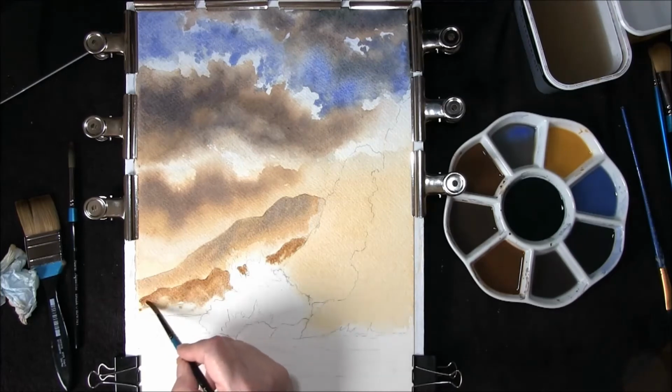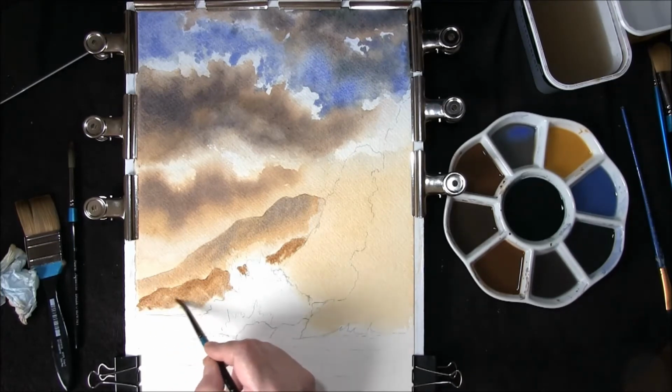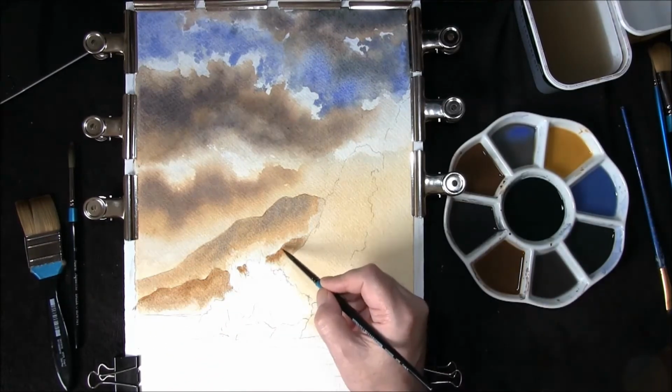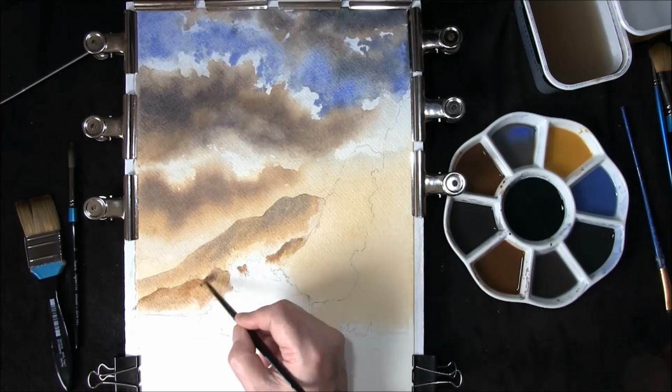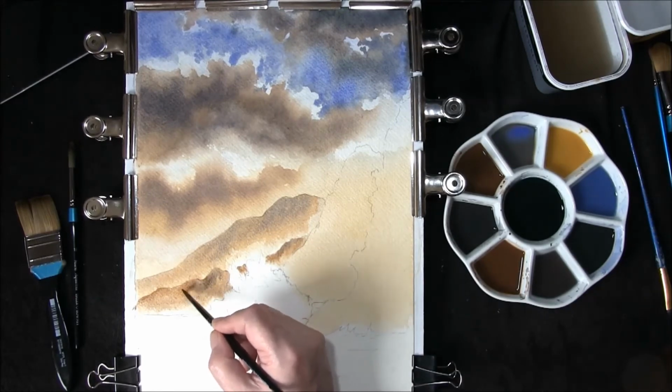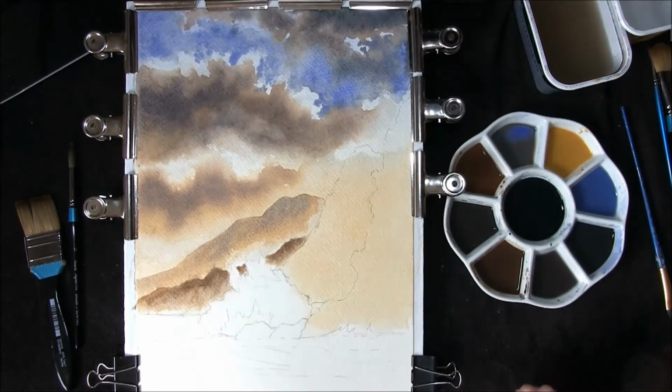Once again, pulling it down into the water. We just gently strengthen this up in areas, just to add a little bit more interest, like we did in the last one, the last hill. We now leave this one to dry.